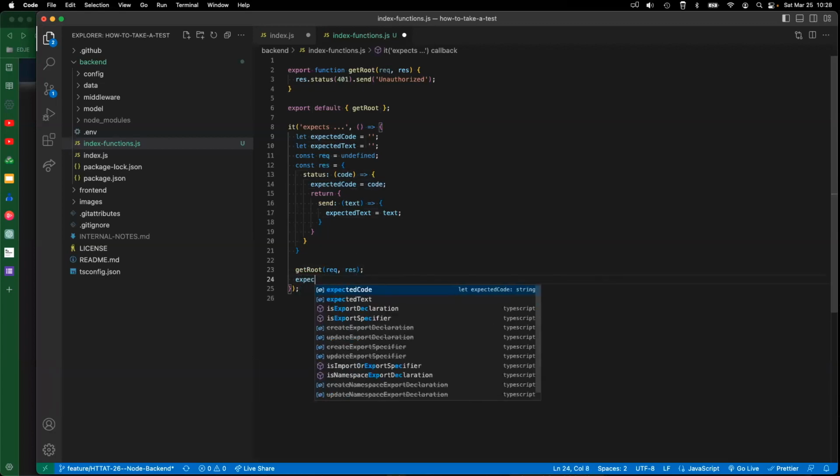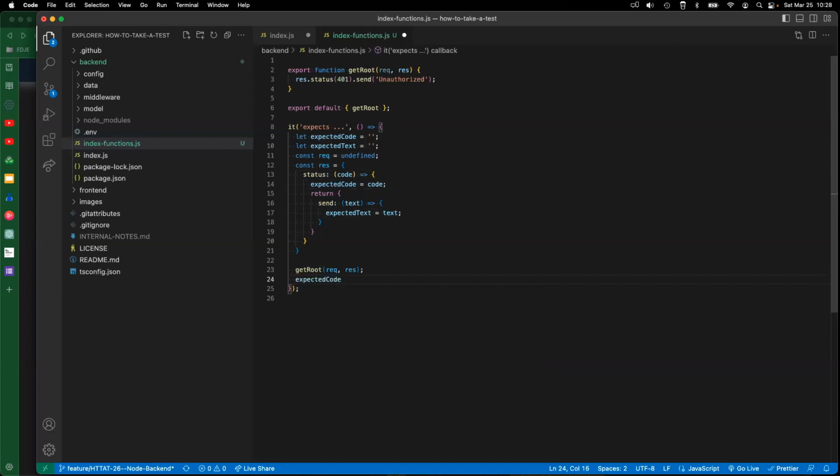And then after that, we can say, hey, we expect expected code for what? You know, given that that's a number, we might want to come up here and change this to, let's say, -1, right? And you can see that we would have expected text to equal unauthorized.